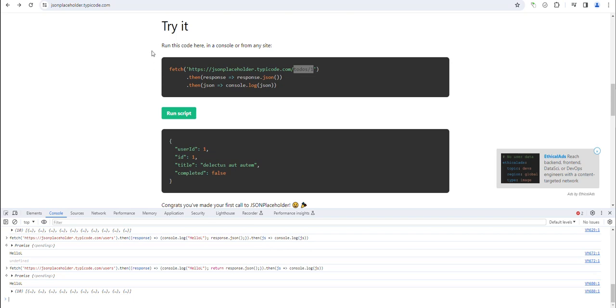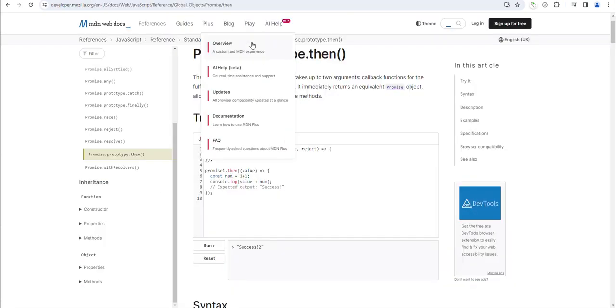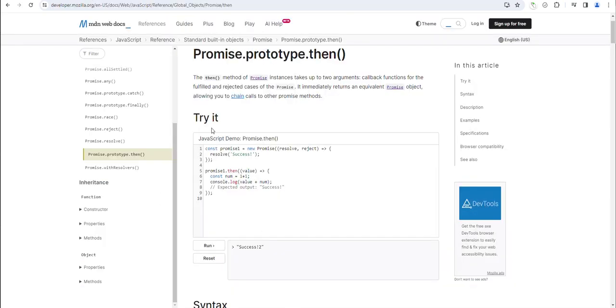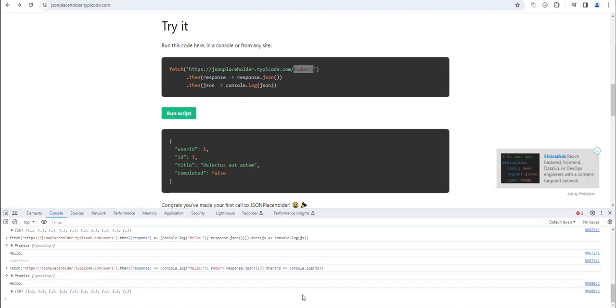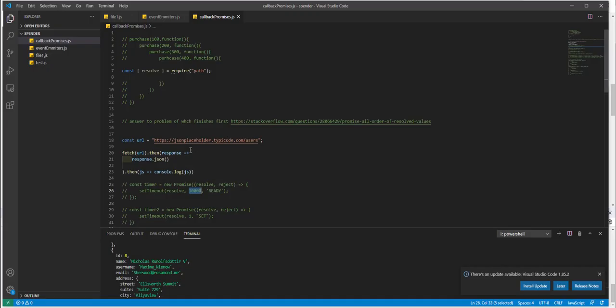All right, let's move on. Okay, so what we've done so far, all that has been a little confusing when it comes to the way you would think about it. So let me explain what I mean. So in the terminal, when we run this code again, we'll get the response here, the JSON response.